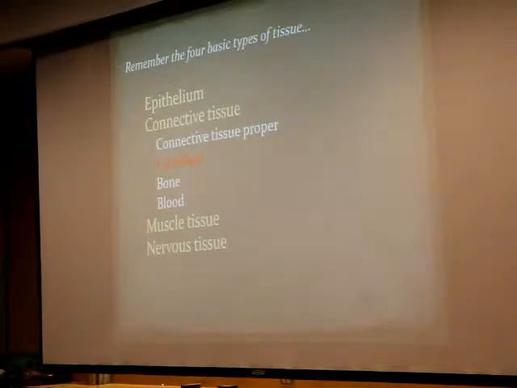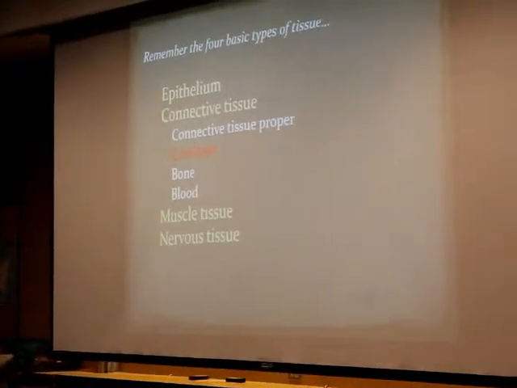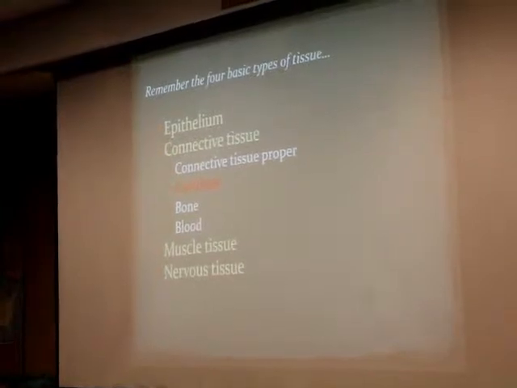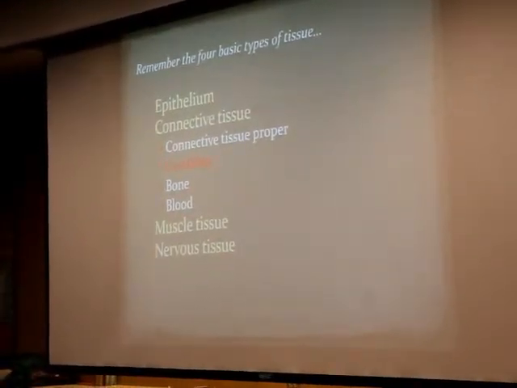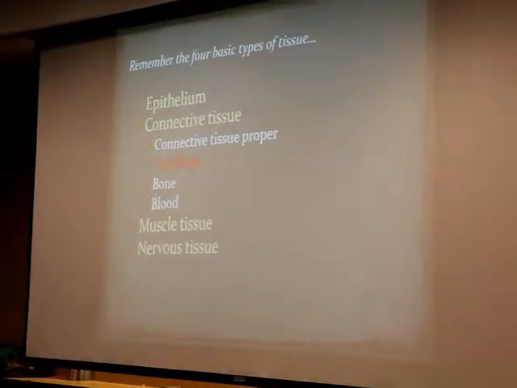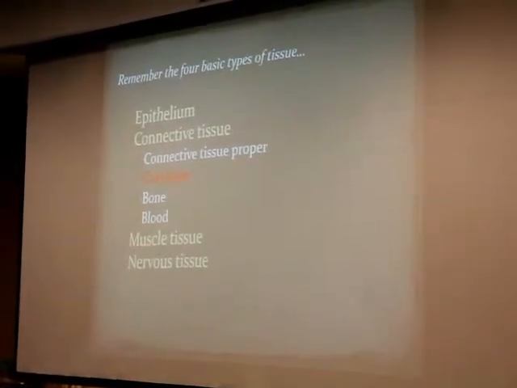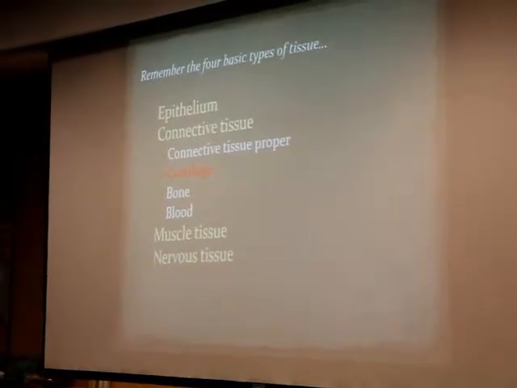Have you guys gone through the 4 types of tissue? Okay, well, this is all connective tissue. That's what cartilage and bone is. Most of it comes from mesoderm. Some of it comes from ectoderm, the neural crest cells, but you'll get that later.